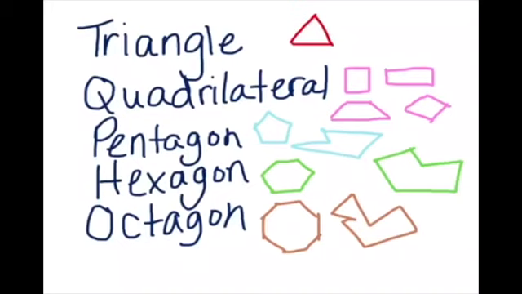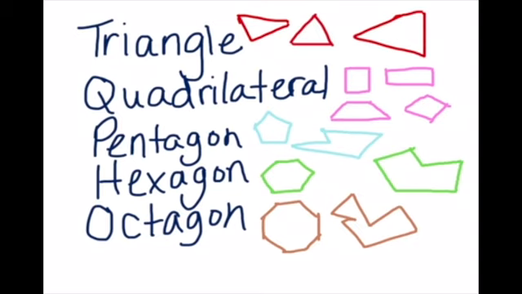These are the polygons that we are going to be learning about this year, and with these polygons, there's something I want you to notice. So, of course, we know that triangles have 3 sides, and we know that they can all look different. We have a right triangle, we have an equilateral triangle, we even have scalene triangles, where the triangles all have 3 sides, but they look a little bit different. But it doesn't matter because they're all triangles.